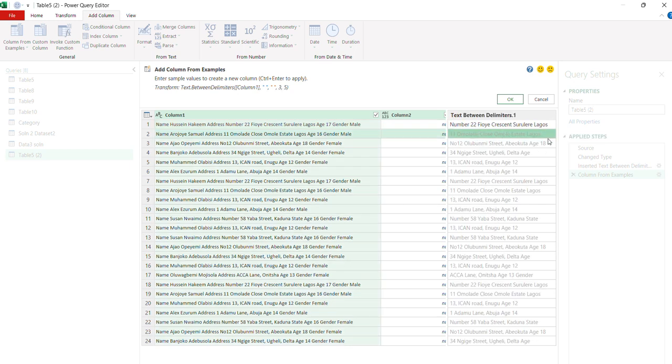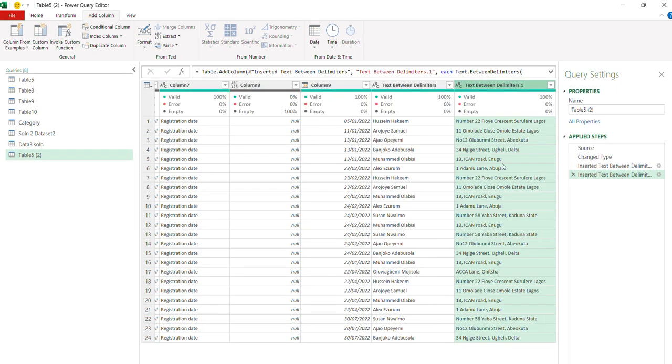But if you notice that somewhere is showing age 18, what I need to do in that kind of situation is come to this one here, then erase it off. What I'm doing here is like training my AI, saying that this is the kind of data I want. The more I edit and fine tune it, the more the AI inside Power Query is going to understand what I'm trying to do. So I'm done. I press Enter. Can you see now? That has removed all the age and all that. Now I'm done with the street. So I'm going to click OK.